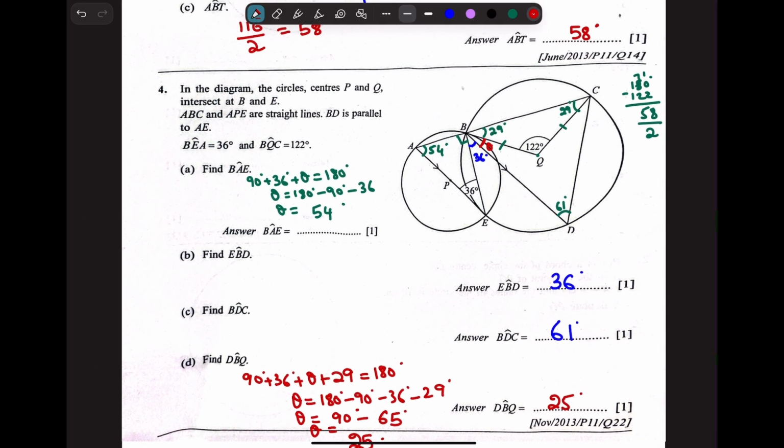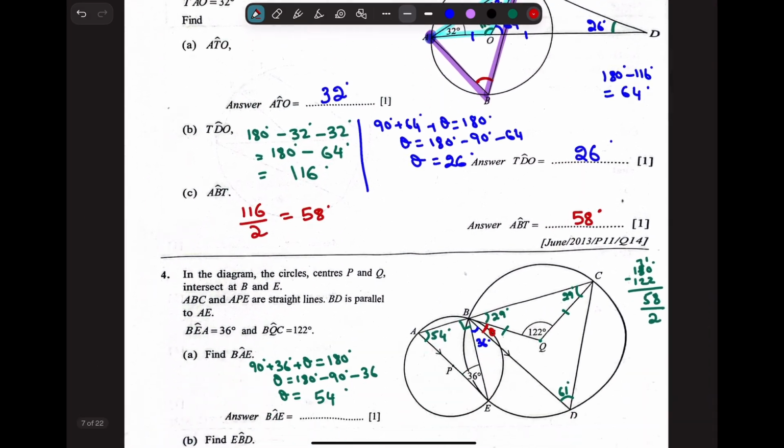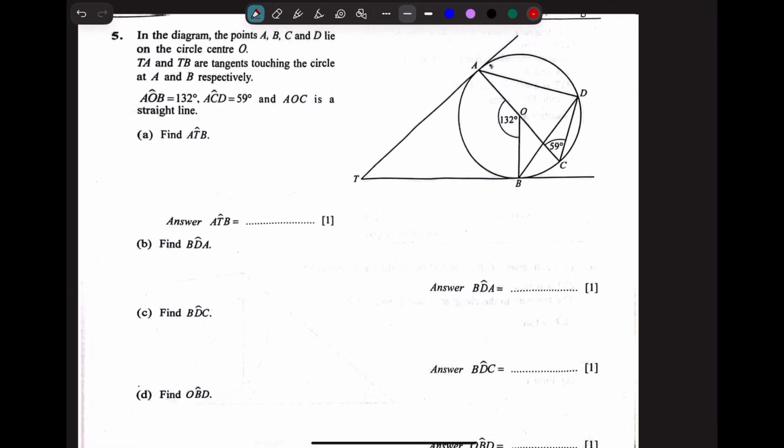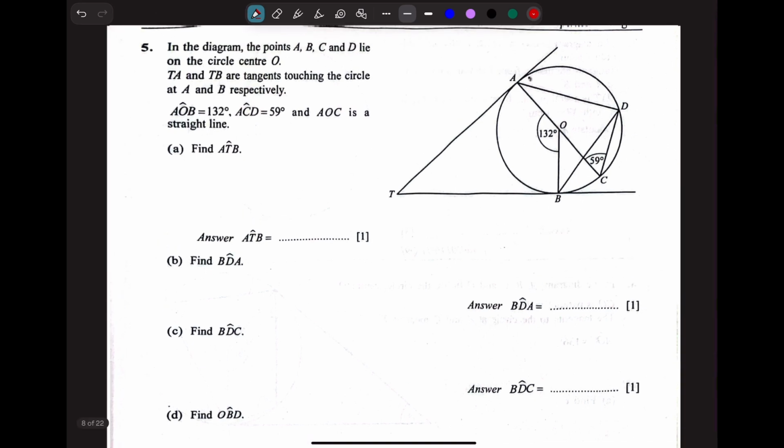Okay. So I hope you're not struggling to solve these questions. Once you practice enough, you'd be able to apply all the properties very quickly and easily. Okay, so in the diagram, points A, B, C, and D lie on the circle with center O. TA and TB are tangents. So basically a tangent kite is being made. I hope you were able to figure that out as soon as you saw the two tangents in the question originating from one external point.